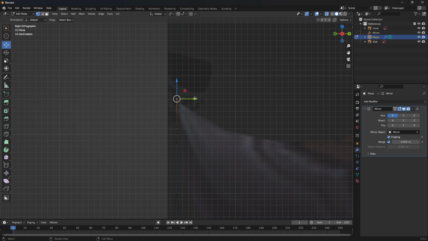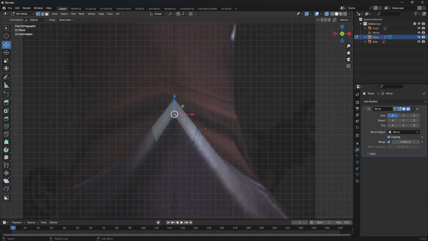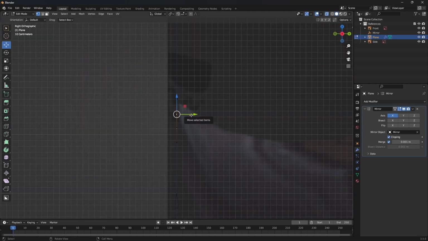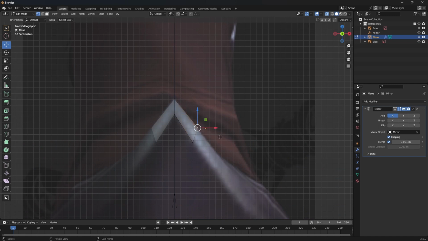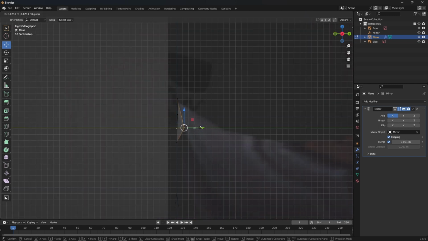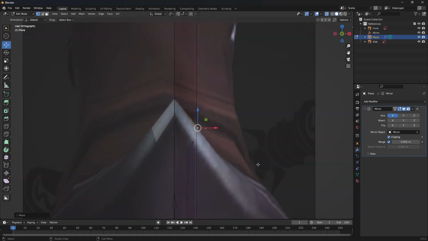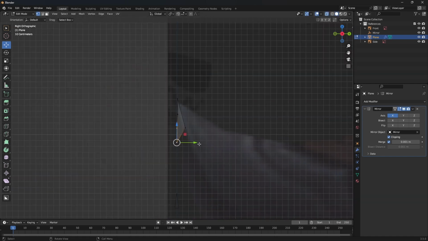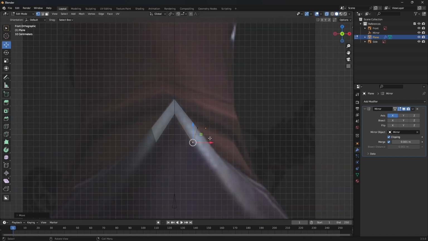So what we're going to do is move our side pieces, our vertices, bit by bit until they line up with the side. So we've selected this vertex, we come to the side and we scoot it back, always just along that axis, until it lines up with where it should be on the side view. And then we'll do that several more times, so you'll see plenty of that.